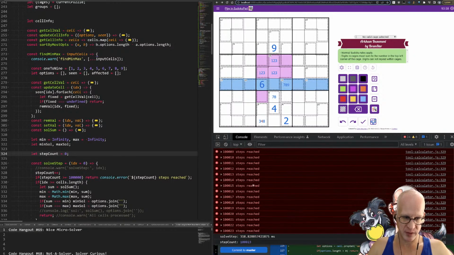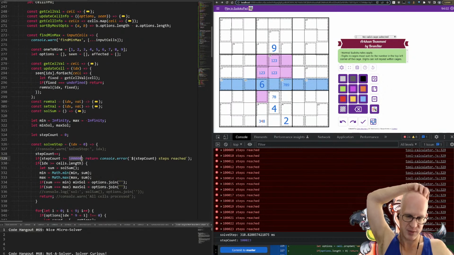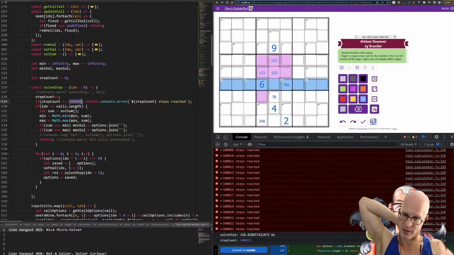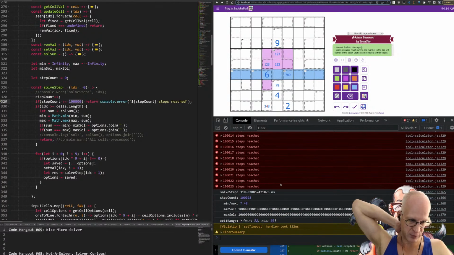No, that's perfectly fine. I'm just stepping out if we're reaching over 100,000 steps. And since I'm stepping out on the call and I have a loop down here, it'll hit multiple times. No bug there. I'm just skipping out right now to avoid having to wait a long time or infinitely long.